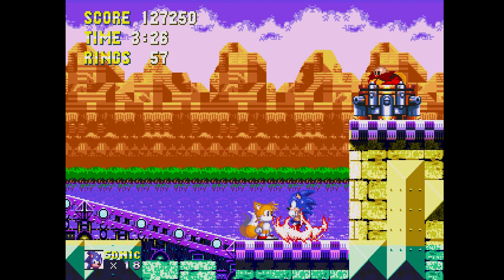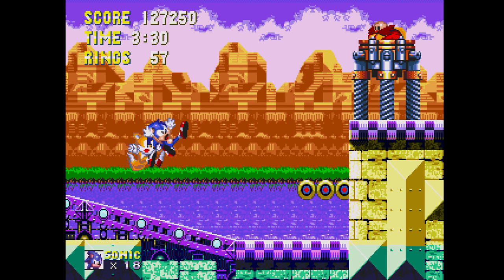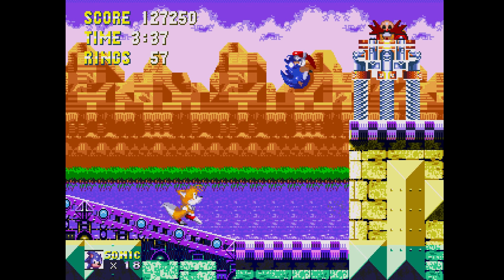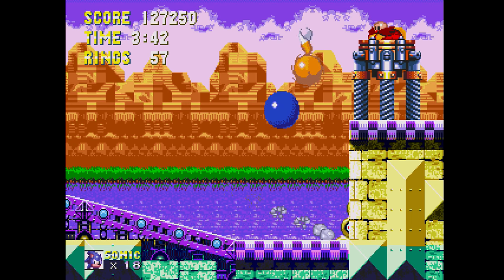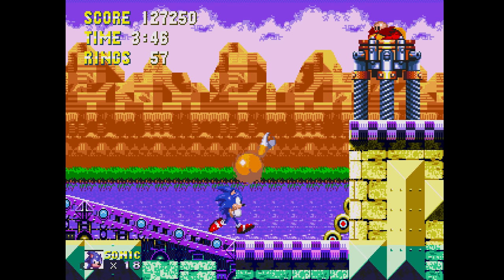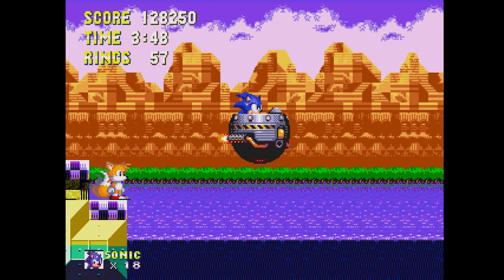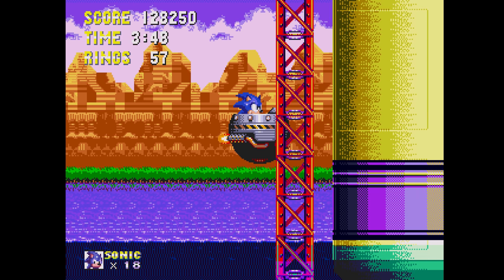Okay, hold on. I kind of remember this boss. Oh! Yeah, I didn't remember that, though. Yeah, okay, we have to get him when this thing comes up. Come on, Tails, hit him! Wow, this is pretty easy so far. And there we go. But it ain't over yet. Now we gotta do the final boss of Sonic 3.